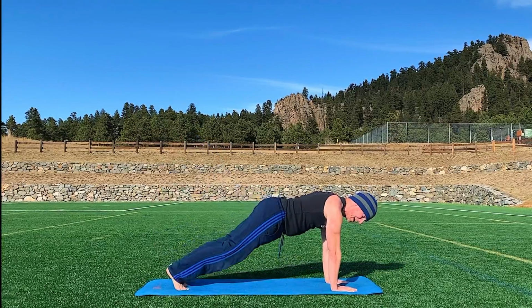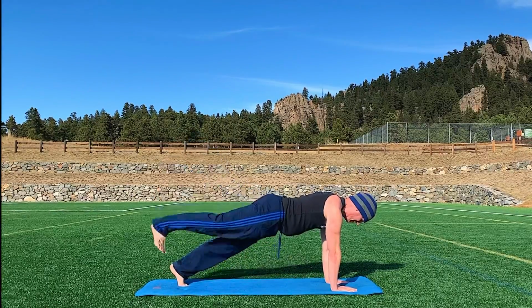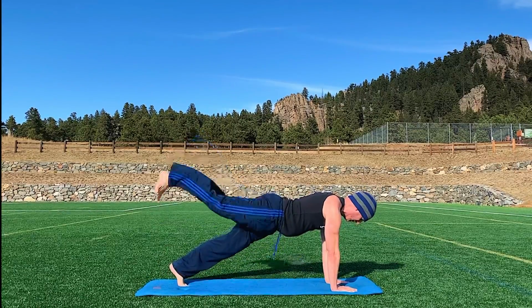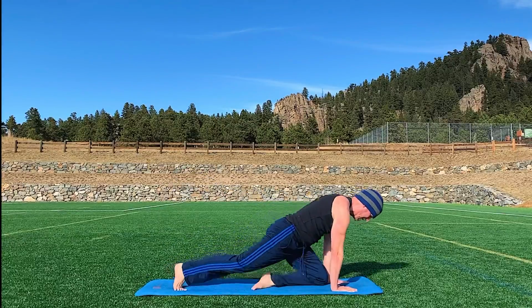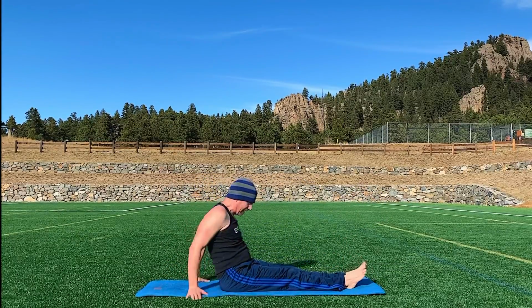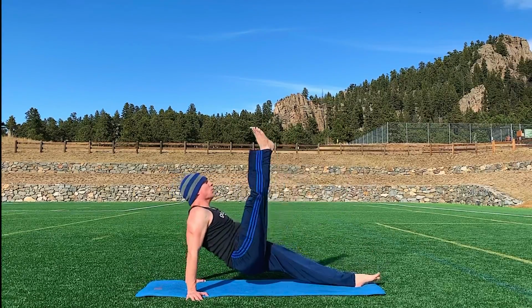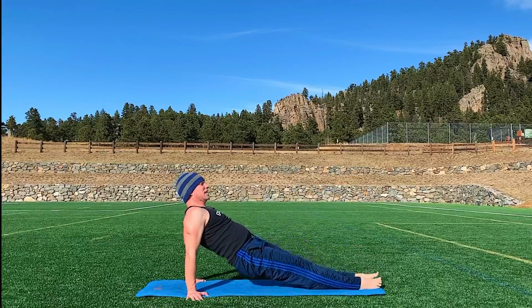Again, core stabilization, stabilizing the abdominals, lower back, hips, and glutes against the movement, pressing into the palms, stabilizing the shoulders and the triceps. Now, coming down to a reverse plank, we're going to do 12 leg kicks. Hands on the shoulders, pick your hand position, lift up, hold here, or inhale, kick the leg up 12 times.